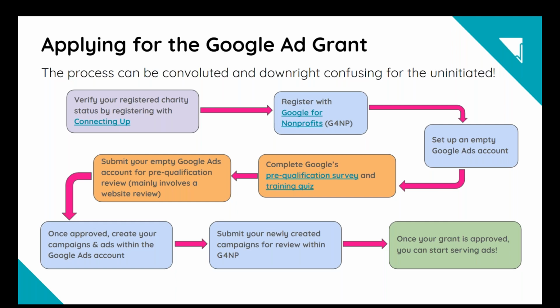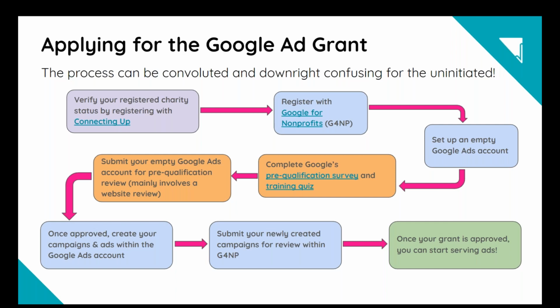Only after satisfying all of those steps can we actually get into the business of building our advertising campaigns, so choosing our keywords, writing our ads, and so on. Even in those stages, there are a few requirements that you'll need to adhere to, which we'll touch on later. But eventually, once we've got our campaigns built, we can submit our newly created campaigns for approval by Google. Thankfully, that's the last stage in the application process. But Google are notoriously inconsistent in how quickly they review things, so at this final stage we can be left a little bit in limbo. It can be really quick, or it can take up to 4 weeks.